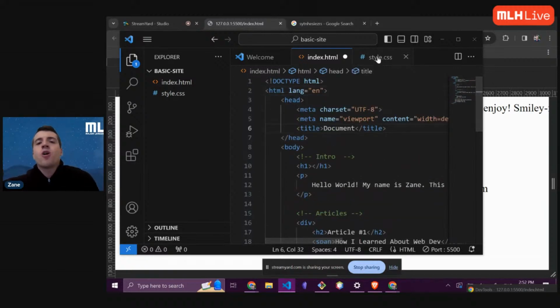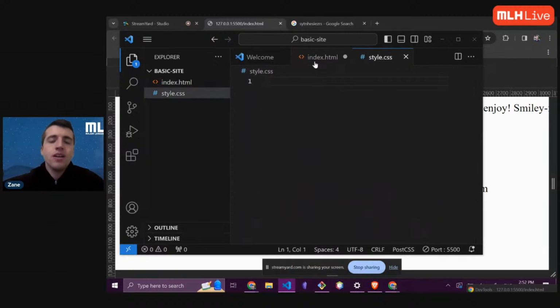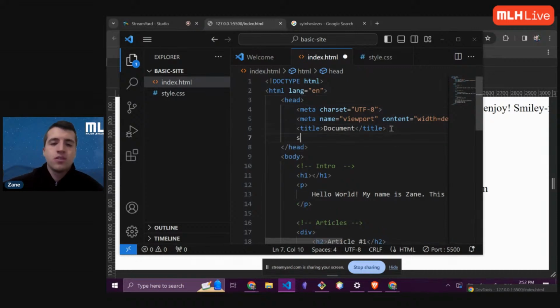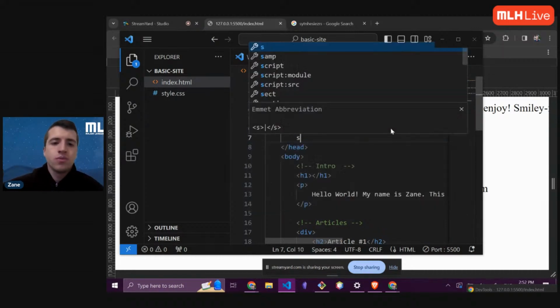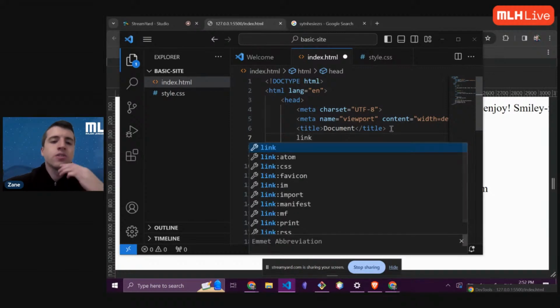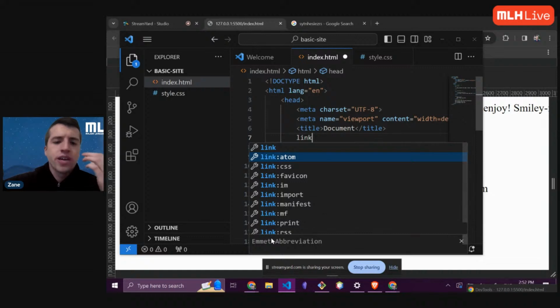So now for our CSS file, to hook it up to our HTML page, we have to write code for that in the head. So what do we do again? Relation, link, yes. I'm using this thing called Emmet, by the way, which you can see here as an Emmet abbreviation. This is also an extension that you can download for your coding environment.